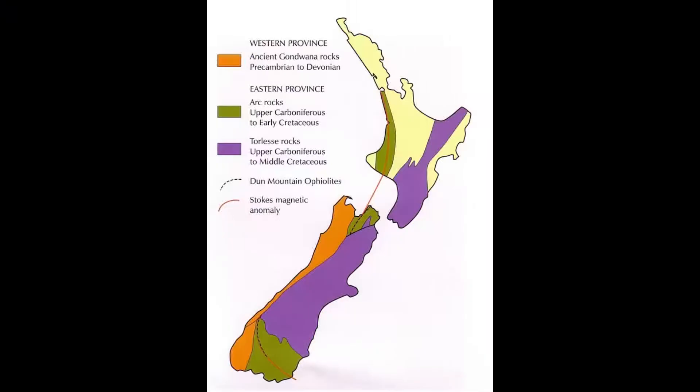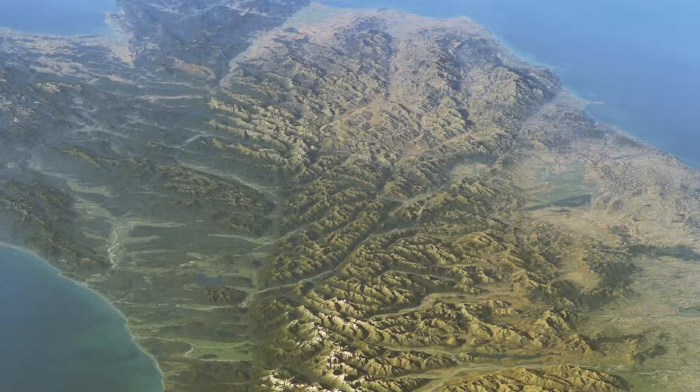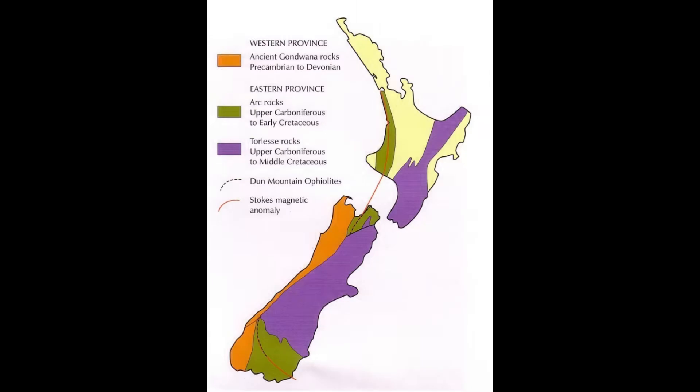We know these Arc Rocks in New Zealand in Southland, east of Nelson, and South Auckland. Near Lake Wakatipu they form a small part. Some of them were changed into schist — as covered in my previous video about schist and metamorphism around the Southern Alps. Different types of volcanic sediment continued to accumulate all around the island arc off the coast of Gondwana.